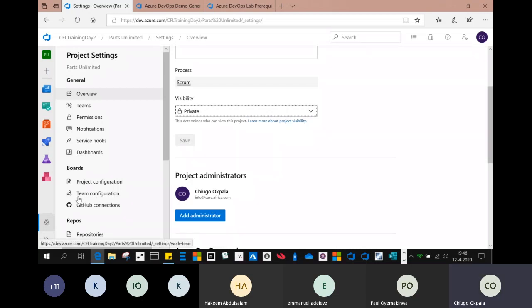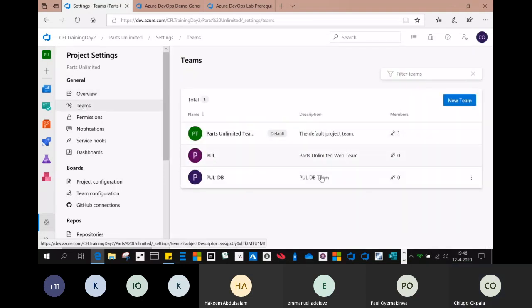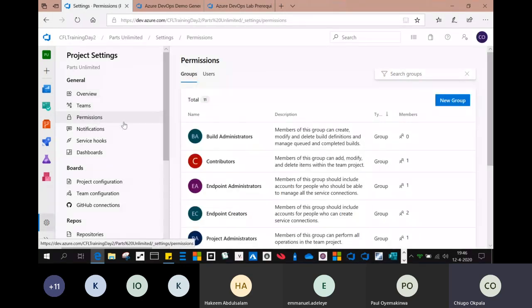Within here, you can add teams. So under teams, you can add people to be part of your project, and you can create teams. And permissions, role-based access control. So people need to be allocated and given their authentication and authorization, who does what, because security is very crucial, identity and stuff like that. And so let's go back to the slides again. We'll come back to this later.